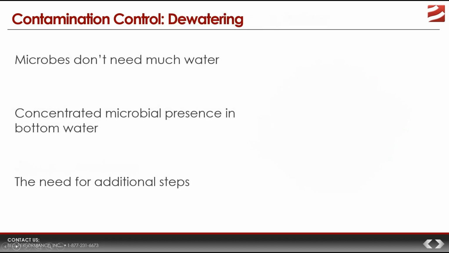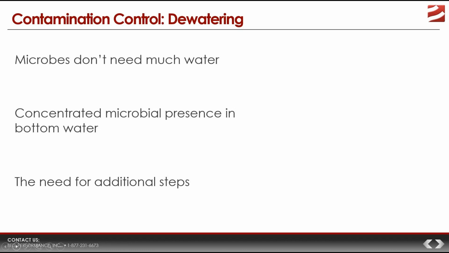Now, we have discussed before how microbes don't need very much water to grow. Now, let's say you have a bulk fuel tank and you remove water. Maybe you're able to get it all. You're certainly trying to get it all. But practically speaking, you're probably not going to get that last 1/8 to 1/4 inch of water. Maybe you get all but like 2 gallons of water in there. And most people think that that's pretty good.